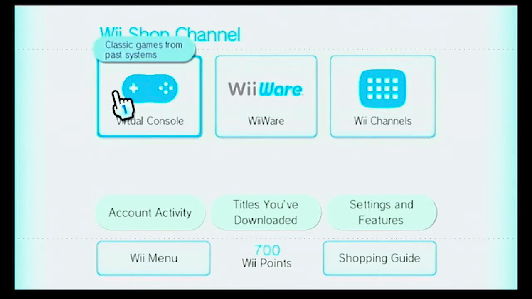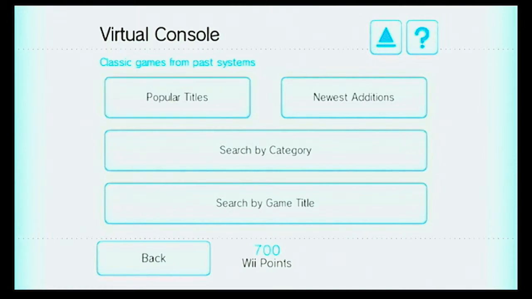Today we're going to be going into the Virtual Console section. And as you can see, under the Virtual Console title up here, that really looks like Open Sans. I don't know if it is for sure or not. I don't know what it could be. Not sure. But it is a nice font.